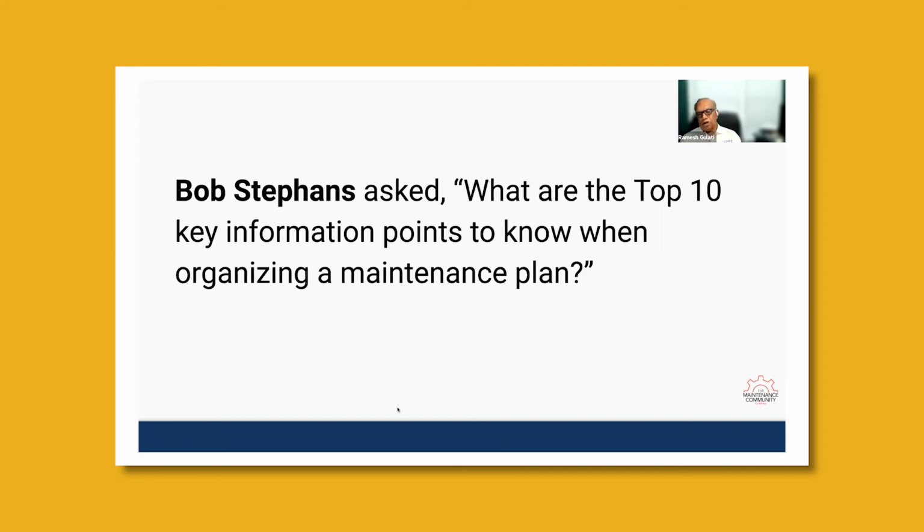Now, first thing is I need to know all my assets, what assets I own, and are all of them listed in the CMMS system. Now, I need to know what the critical assets are. Again, for that, I need to establish criteria for how I'm going to define criticality. Again, I may not have resources to do everything on every asset. That's the reason I need a critical asset list, so I can prioritize work. Hey, these assets, 20% or 30%, or the next level, I'm going to spend a lot more time on because they're critical to my operation.